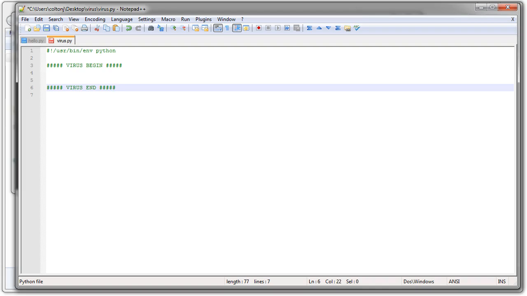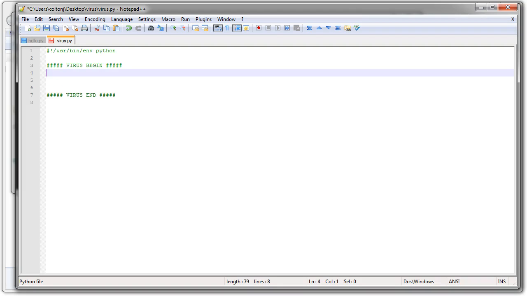All right. So now I've got this. In between this, I'm going to write my virus. So what's my virus going to do? First, I need some libraries. I'm going to need to read a copy of myself in memory, open up other programs, and then infect them if they're not infected. And then at the end, I'm going to do some payload thing, if there is any payload to do. So my first thing in my virus is to import all the libraries I need. The libraries might be imported by something else, because the program might have it, but I want to make sure. And I like sys, glob, and my regular expression library.